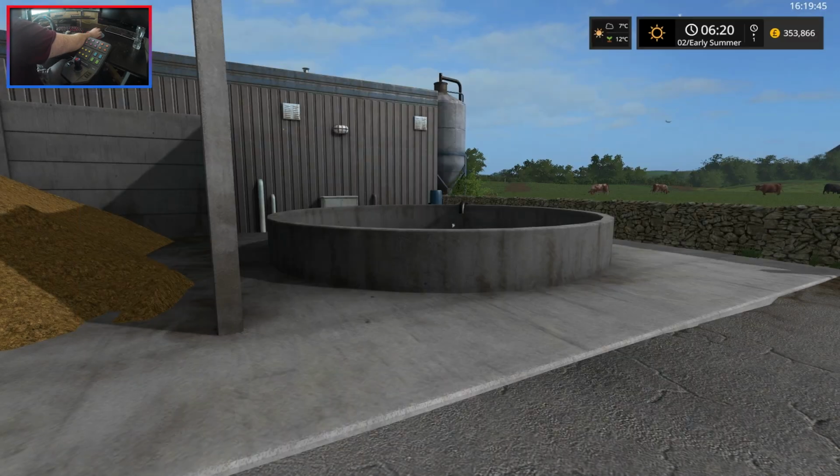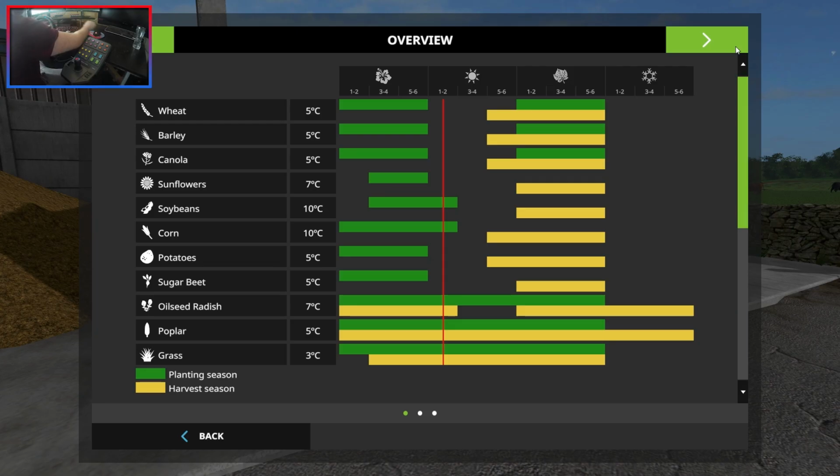Whilst we're here, we'll see how full our fields actually are. So as you can see, we are this red line, which means we can no longer plant anything now apart from corn and soybeans. So we don't need to plant anything anyway. You can plant oilseed radish all year round. Same with poplars, same with grass.